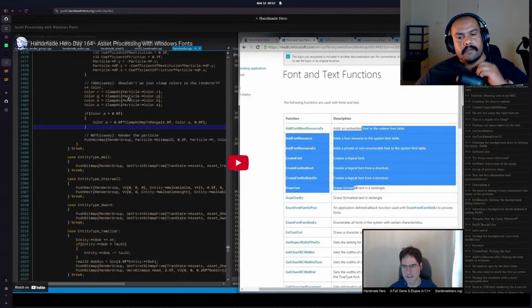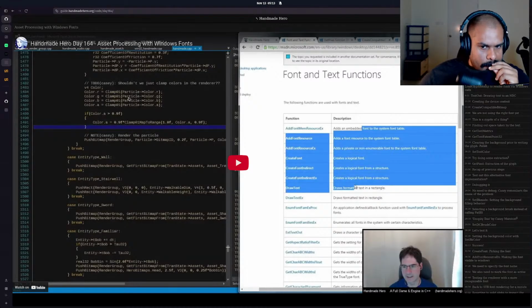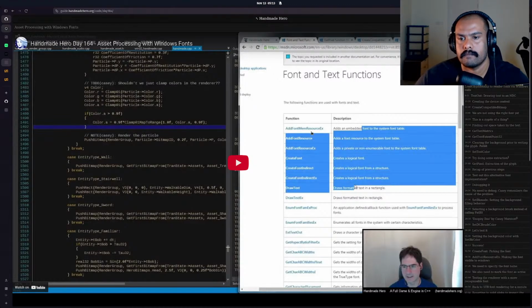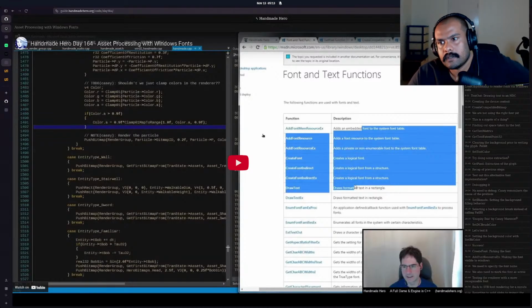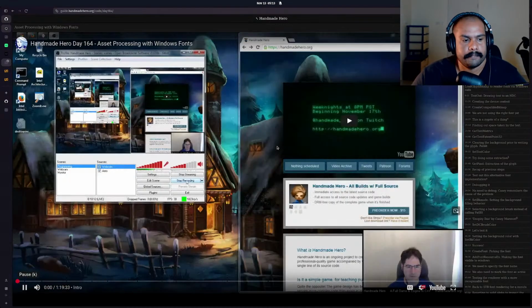Asset processing with Windows fonts. Let's just check it out, see what it's about.